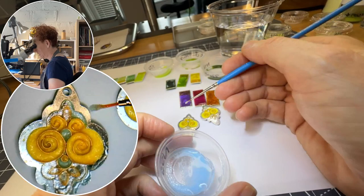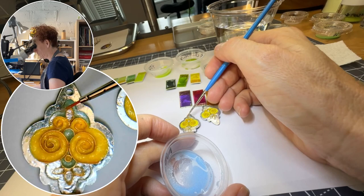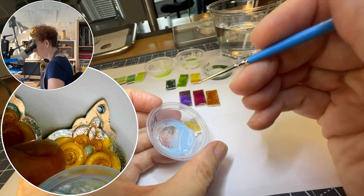I think honestly the wild card for this pair of earrings is not actually the pinks or the oranges. It's going to be that crazy purple, which might end up biting me in the butt because it is just one of those purples where I always wonder, do I really want to use this purple? But it's so pretty. But on the other hand, I'm just using the smallest amount.